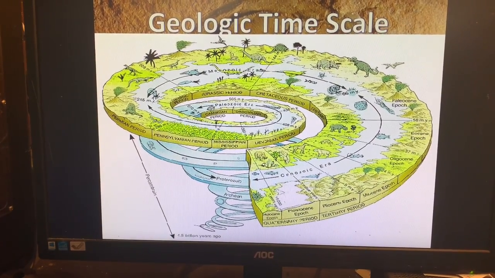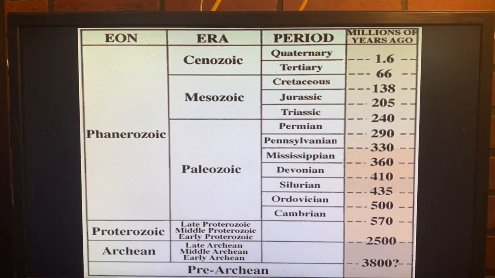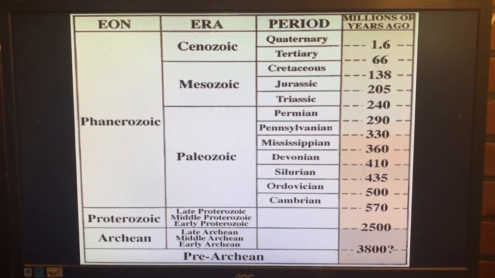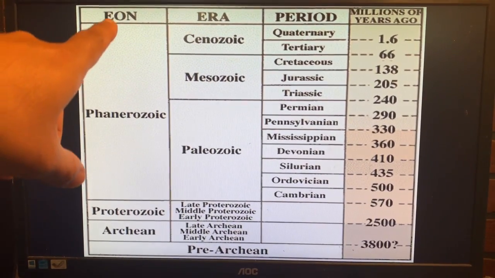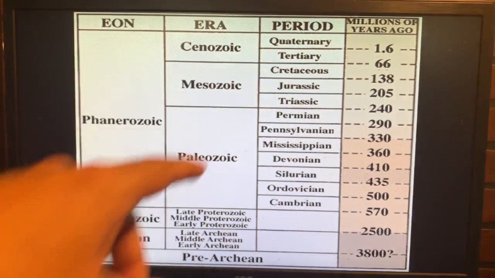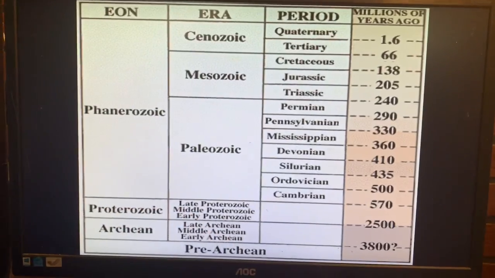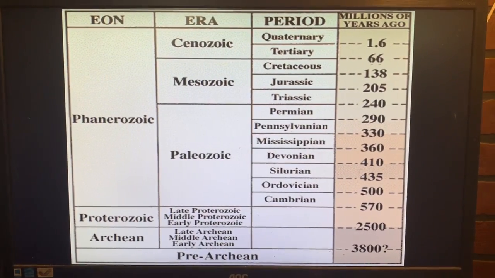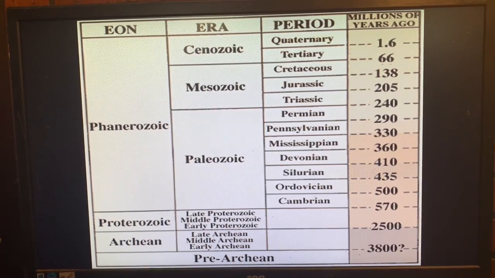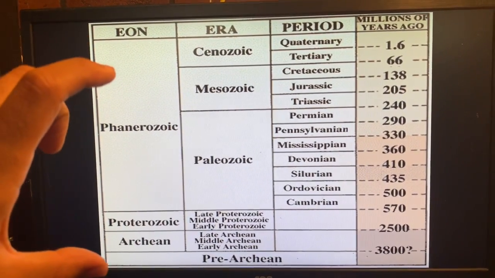So when we look at the geologic time scale, what we do is we break down the geologic time scale into different units. Makes it a little bit easier to work with. We have what we call eons, which are the longest possible unit of time. We have eras. We have periods, and we can also break these periods down into even smaller periods of time that we call epochs. Okay, so when we talk about an eon, we measure them usually in billions of years.